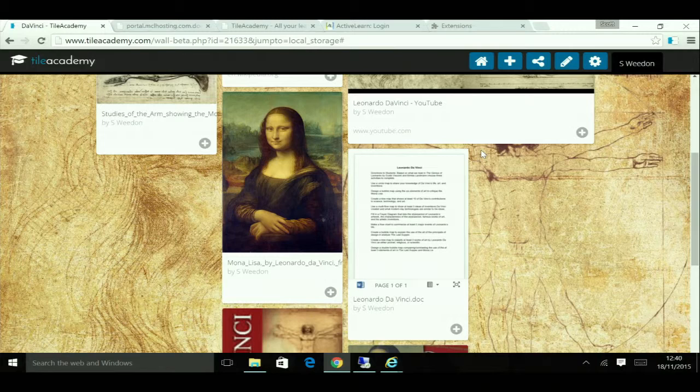It has something called a, how many of you know about cryptography and certificates and stuff? The idea behind that is that you have something called public and private keys. Your school server generates a public and a private key. So for those of you that are interested, you send your public key to Tile Academy and it uses it to encrypt every bit of data that it deals with.